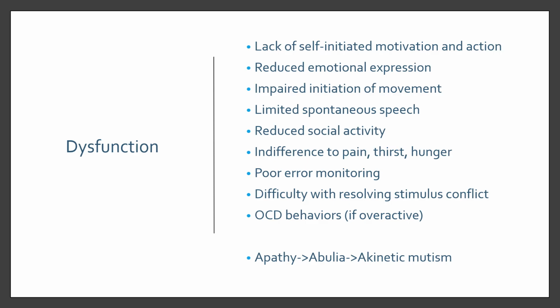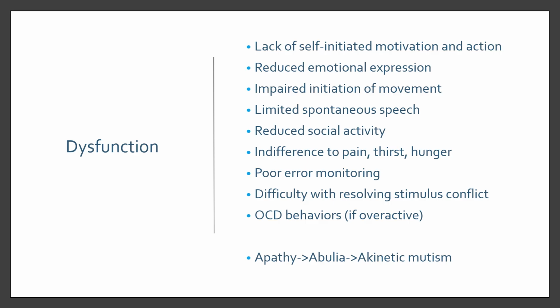So, what that means is that the person has trouble when they're getting incongruous information. So, cognitively, you need to focus your attention on task relevant aspects of a stimulus and ignore things that are not relevant, even if they're conflicting. If this is overactive, it's associated with obsessive and compulsive behaviors.